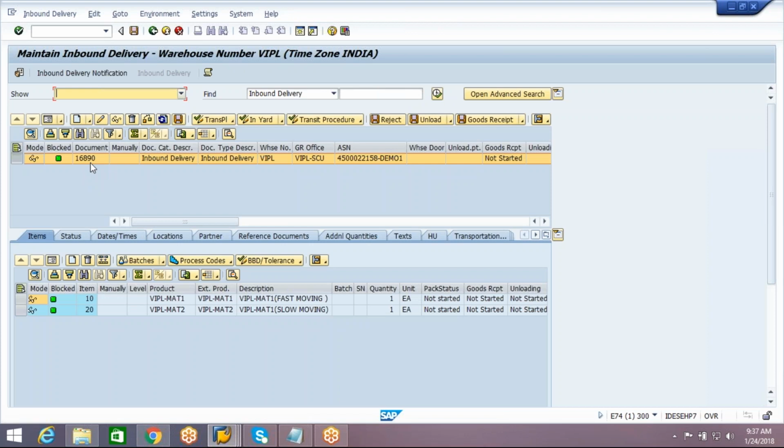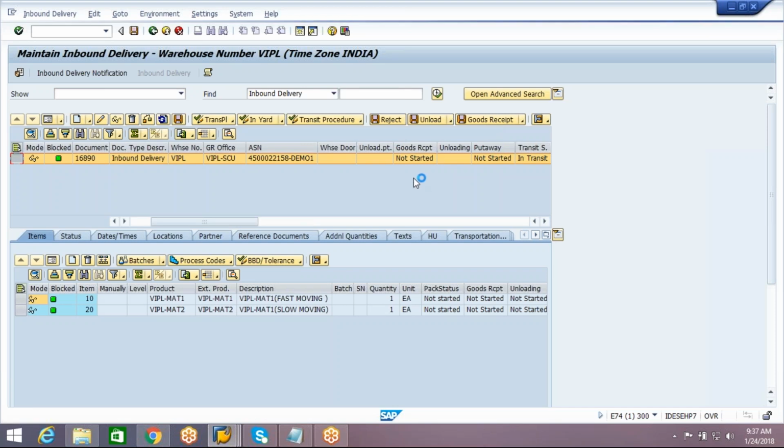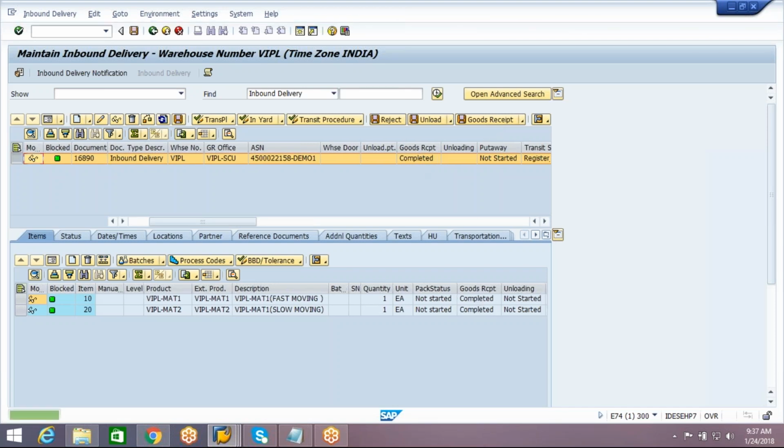Here one button is there, goods receipt, and here goods receipt is not started. I am selecting the line and doing goods receipt. Goods receipt completed. See here, goods receipt completed.